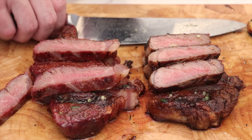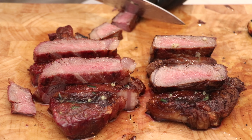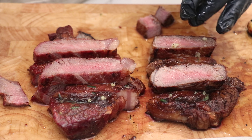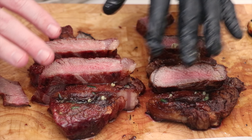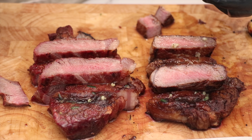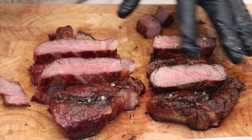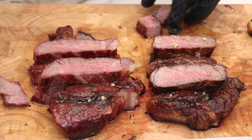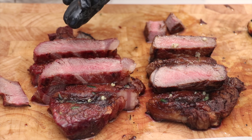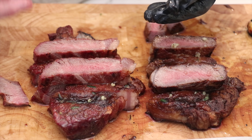Let's go in for the taste test. The seasoning on the cast iron steak is beautiful — that 48-hour dry brine gets salt all the way through without any overpowering saltiness or jarring surface salt crystals. Really perfect. There's a great crunch on the crust, but not as much smoky flavor, and that's exactly what the reverse sear should deliver for us — more of that smokiness from a charcoal cooked steak.